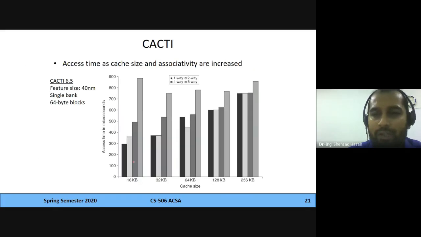The online version is no more there. Previously you could access that directly, and I usually used to have a small demonstration in my lectures where I showed that if I change the cycle time, or the size of the cache, how is it going to affect the latency of the whole design and other features. If I change the feature size, how it's going to change the design. So this is a graph developed using Cacti 6.5, which shows that for different cache sizes and different associativity, what is the difference in the cache access time.